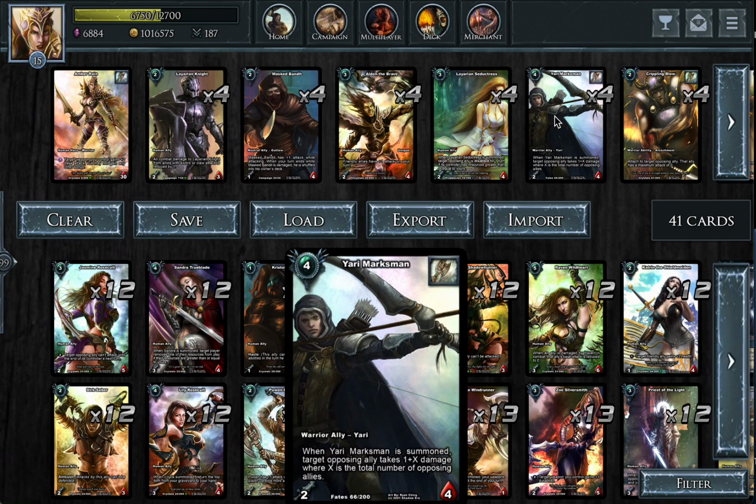Finally, for the allies is Yari Marksman. Yari Marksman is still a great card. It's always been very good, but even after the nerfs, it's still an excellent board control card. It deals damage to an opposing ally equal to the number of opposing allies plus 1. So essentially, if your opponent has 1 ally out, it deals 2 damage to it. That's really, really good. Now, if your opponent has something like 5 allies out, you're going to deal 6 damage to any of their allies. So this is an excellent card that ends up really shining when your opponent plays a bunch of allies.